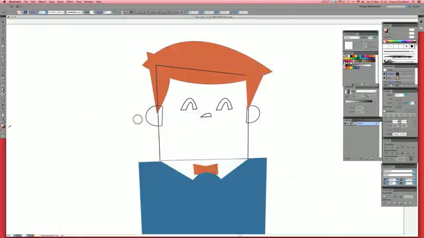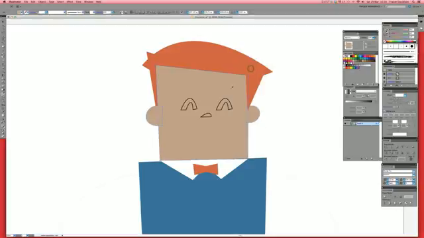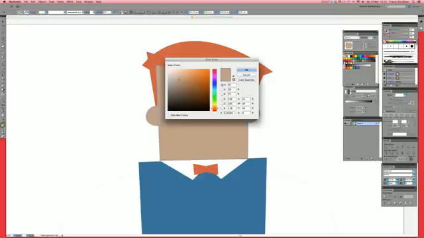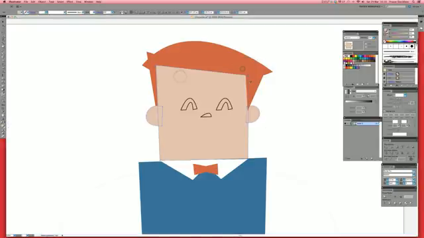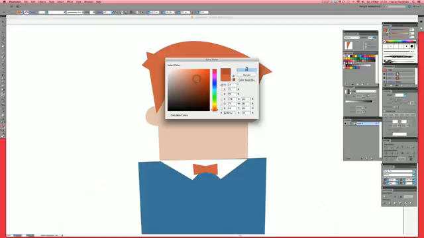Create the face colour. There we go. Make him a little bit lighter compared to his hair. There we go. I'm going to make this hair a little bit darker so it looks like it's in the shadow of his fringe.